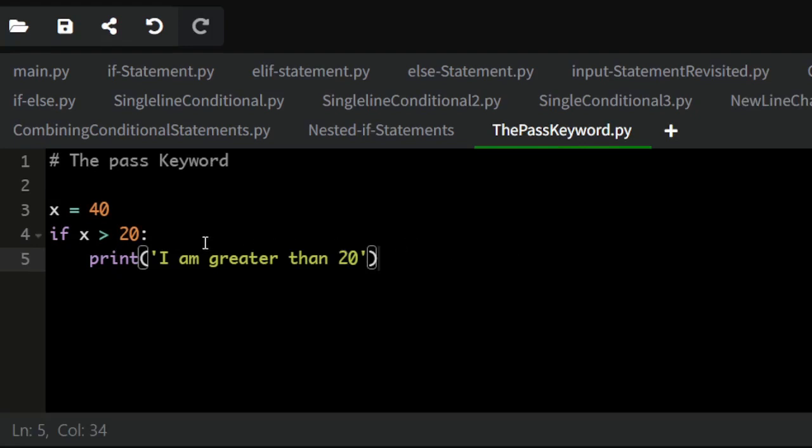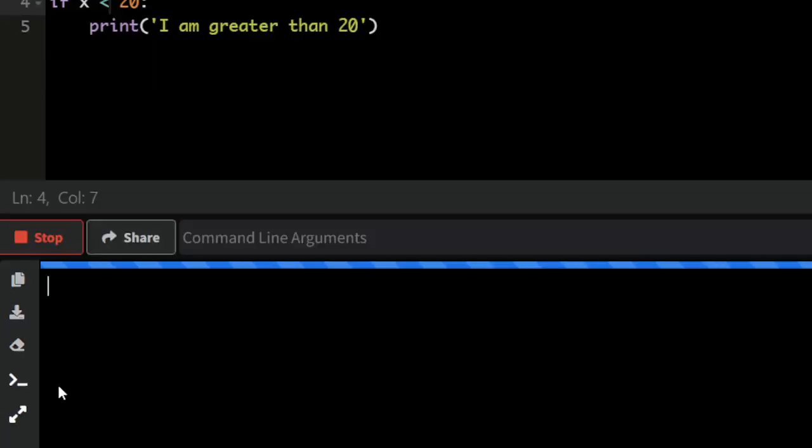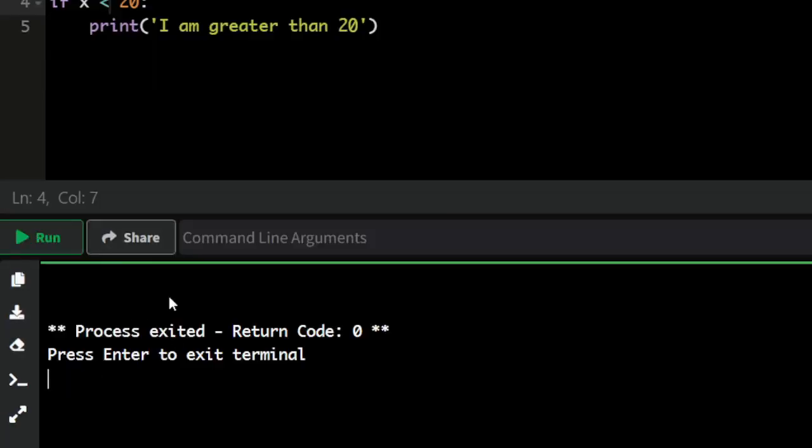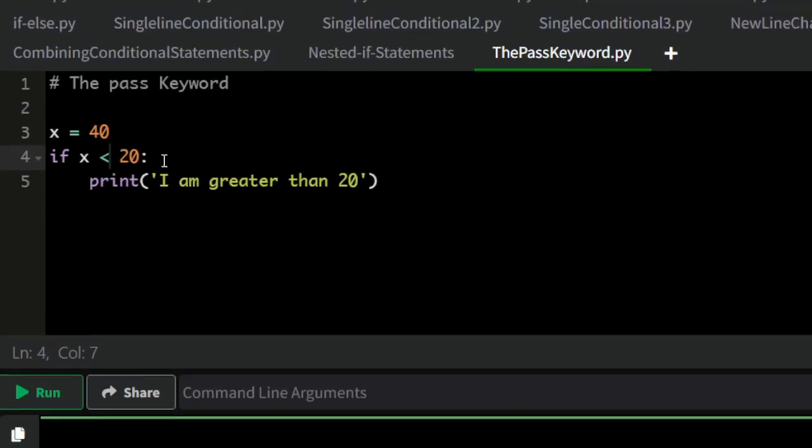The only time you can have an issue, although still not an error, is when the condition is not met, because you did not provide an alternative. So when x is equal to 40 and you say if x is less than 20, well, obviously 40 is not less than 20, and then you print this thing. It will not print anything, it will just return a blank. If you run it, you see it returns blank, just because the condition is not met and you did not provide an alternative condition.